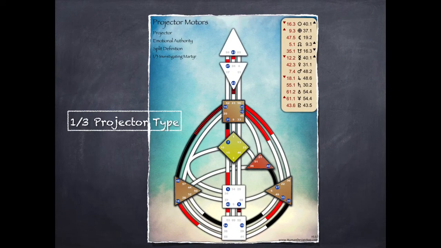When a projector carries the 1-3 profile, it can sometimes be a little difficult. Because a projector's role is to guide and direct others based on their experience, if they're not recognized and asked for the information, they can be ignored, and they may feel that the investigating and experimenting that they've done is of no value, or also have a fear that they'll never be asked for the information that they have.